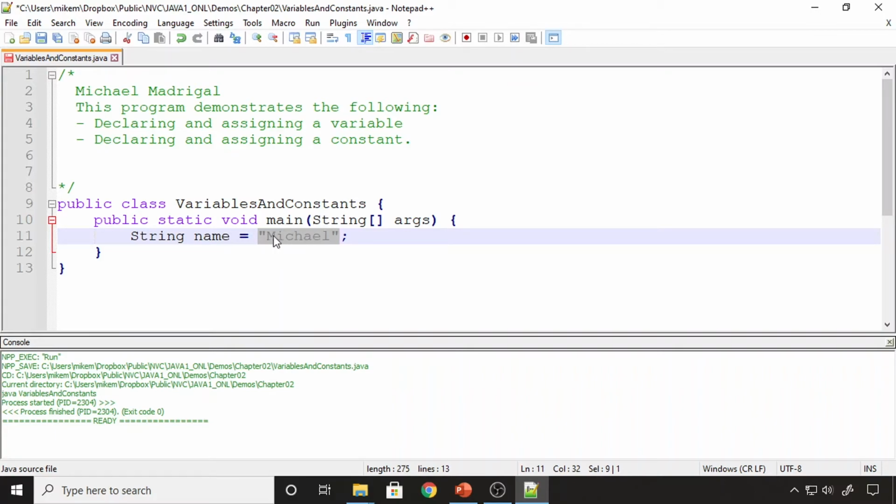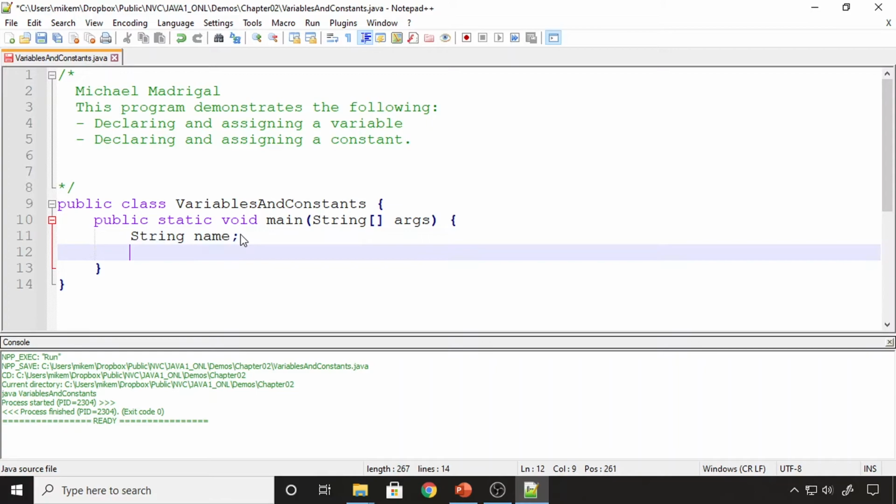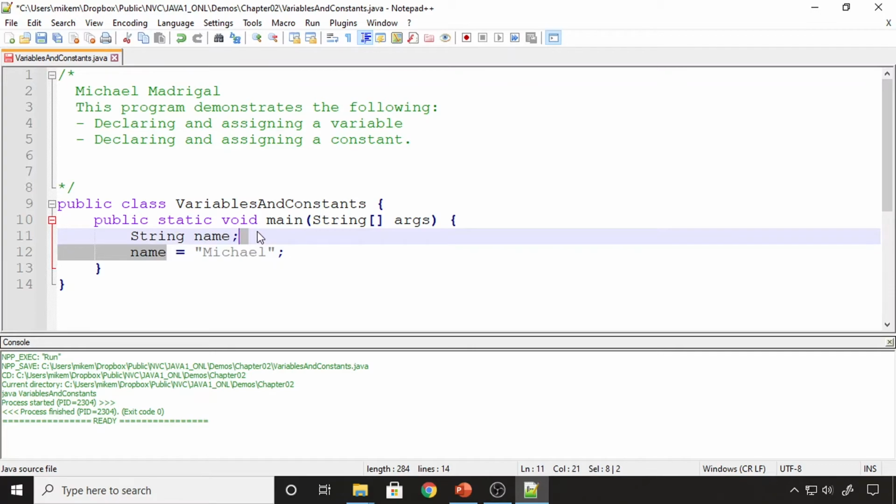This can also be done by first declaring your variable, and then on the next line, assigning that variable a value. Okay, so it does the same thing as what I had before, but I'm using two lines. I prefer doing it the other way if I know immediately what value this variable is going to hold. So I'm going to go ahead and do that. And now what I'm going to do is just output my name.